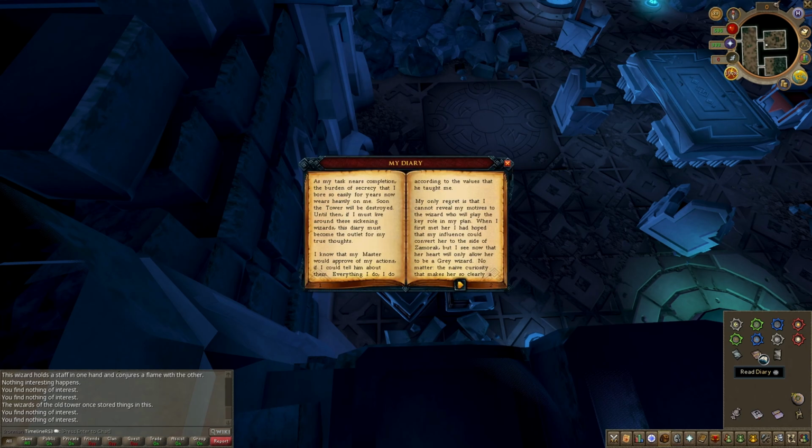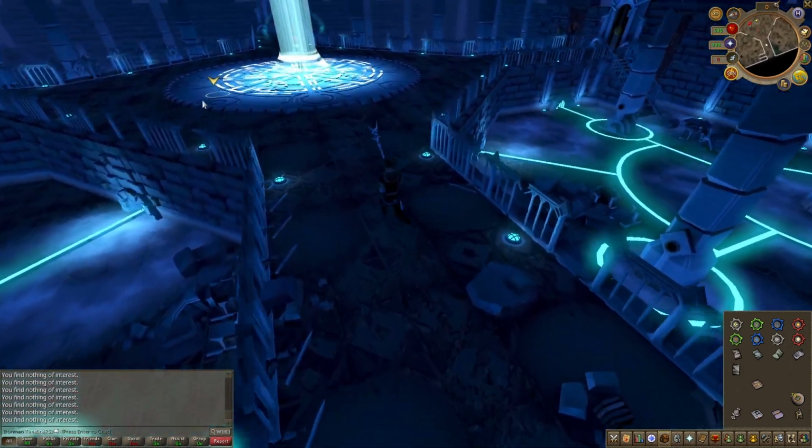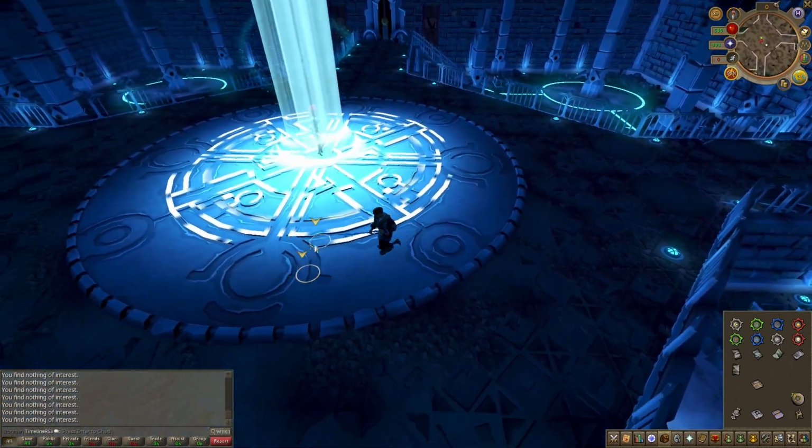We find the diary of a very salty red wizard, describing his failed attempt at converting a grey wizard to his side. And, more interestingly, enough notes about the ritual. Of course not written in plain English, but instead a riddle. It can never be easy.